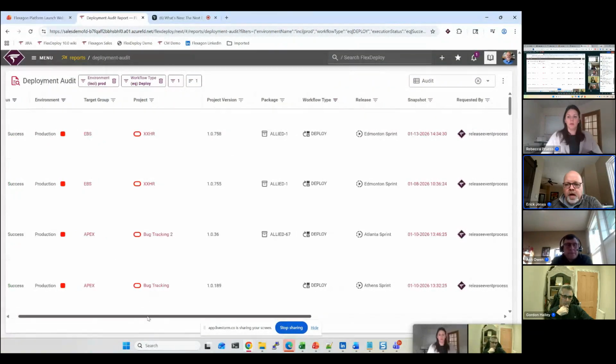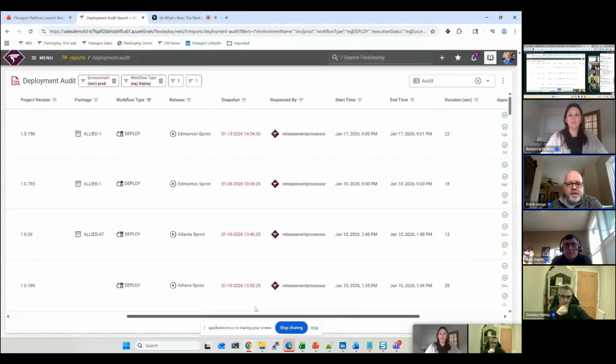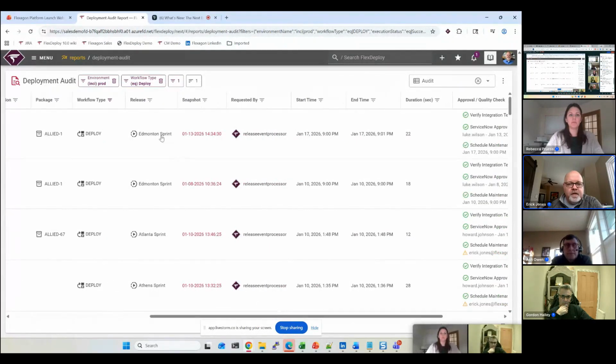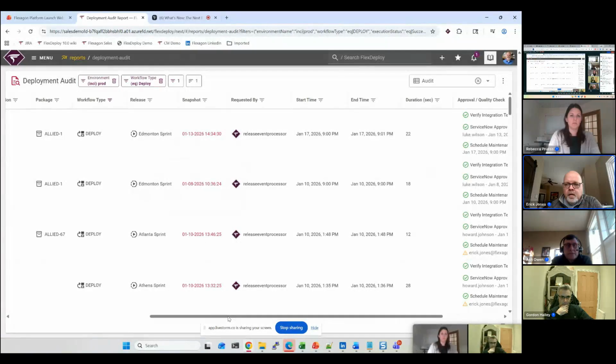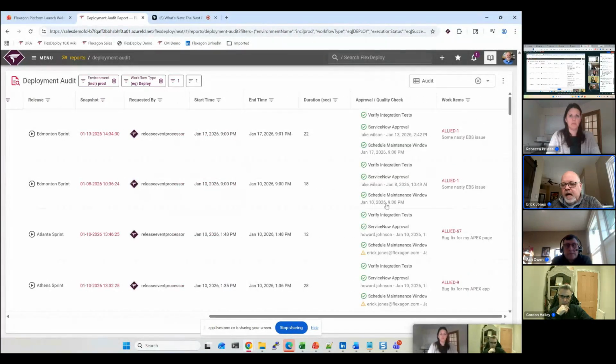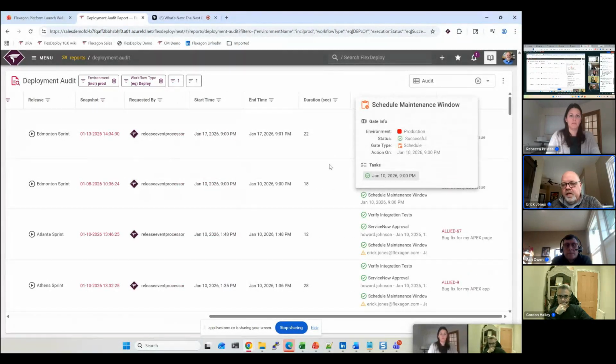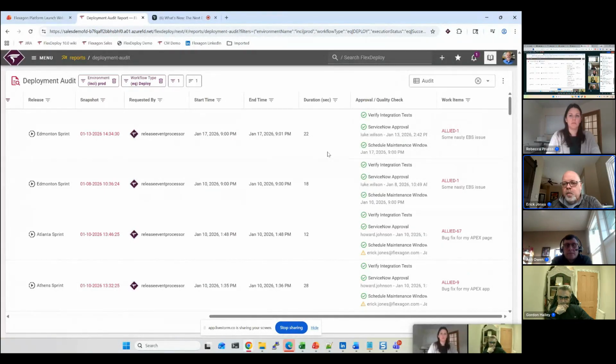But scrolling to the right, similar information from the environment history report, but again, you've got links into the different FlexDeploy constructs. But a couple columns that exist here within the deployment audit report that aren't within environment history are insights that show you the different governance gates that have gone through, right?